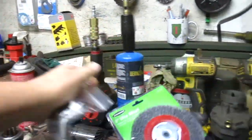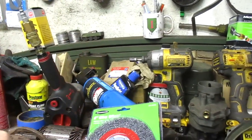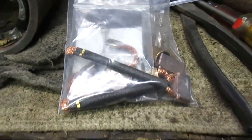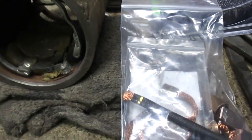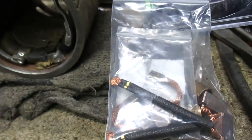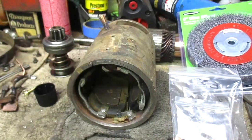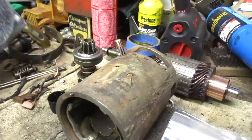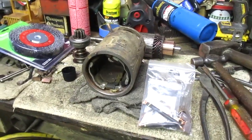Finally got brushes and a nose cone bushing for the starter. So we're gonna do some cleaning and getting things done and getting it back together.